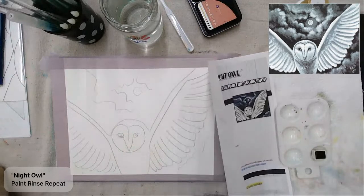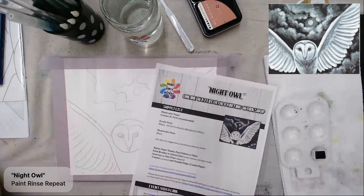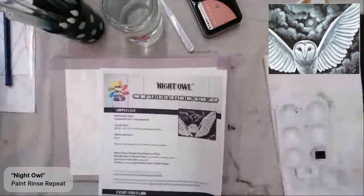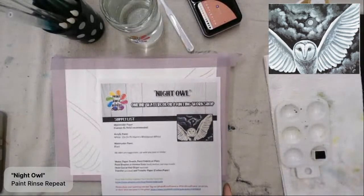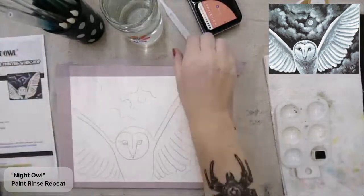And then of course you need to be able to transfer the owl onto your paper. So the transfer was available as a download. So feel free to print that off, or if you are good at drawing, you can go ahead and draw that onto your watercolor paper. If you do not have that transferred, now's a good time to pause the video, get that transferred, and then start the video back up.